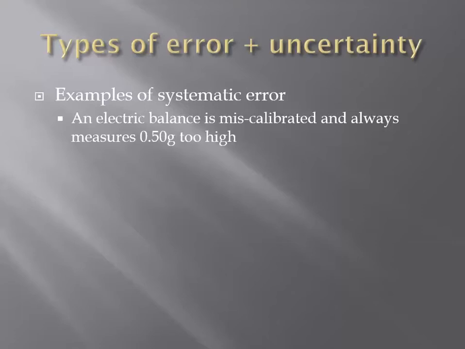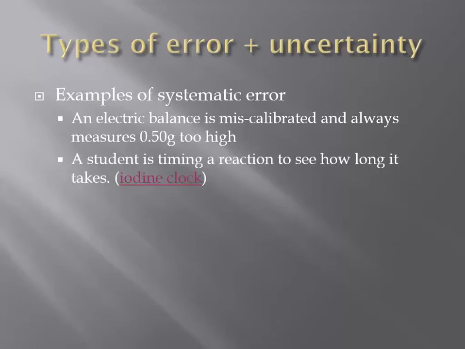The device I'm using is flawed, so I'm always going to get values that are too big. And now you could correct for this if you knew this was happening, or you realized, oh, hey, this is measuring 0.5 grams too high. You could actually correct for it. You could subtract 0.5 grams from everything you've done, and you would have eliminated that systematic error. So that's something that happens with systematic error as well. It is possible to eliminate it or greatly reduce it, where you can really only reduce random error. You can't eliminate random error or uncertainty.